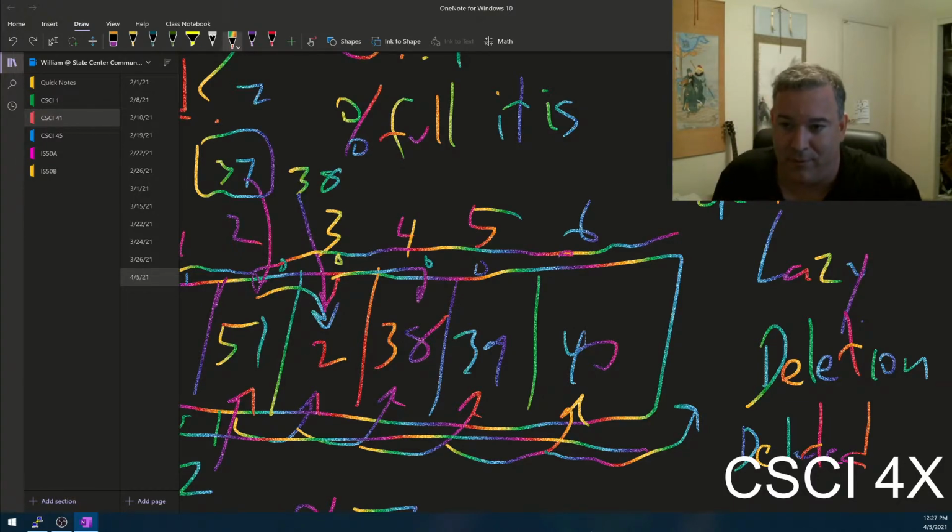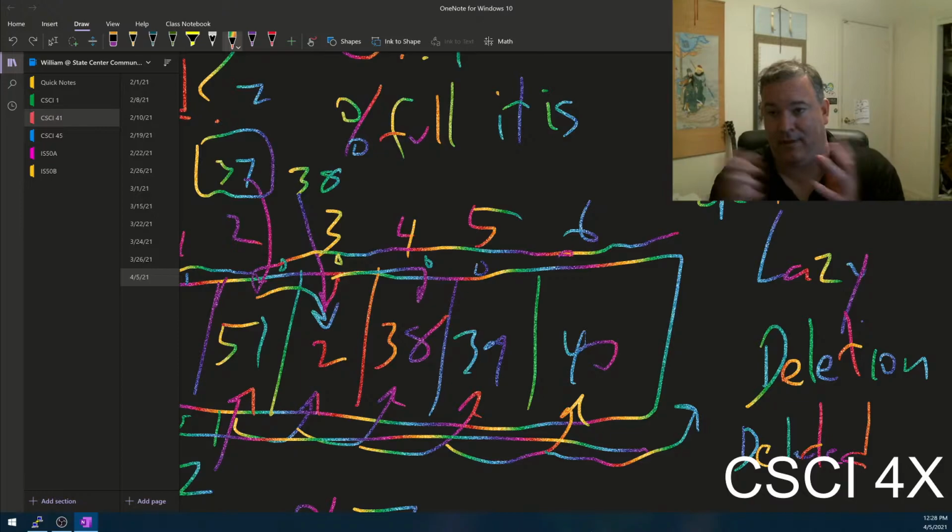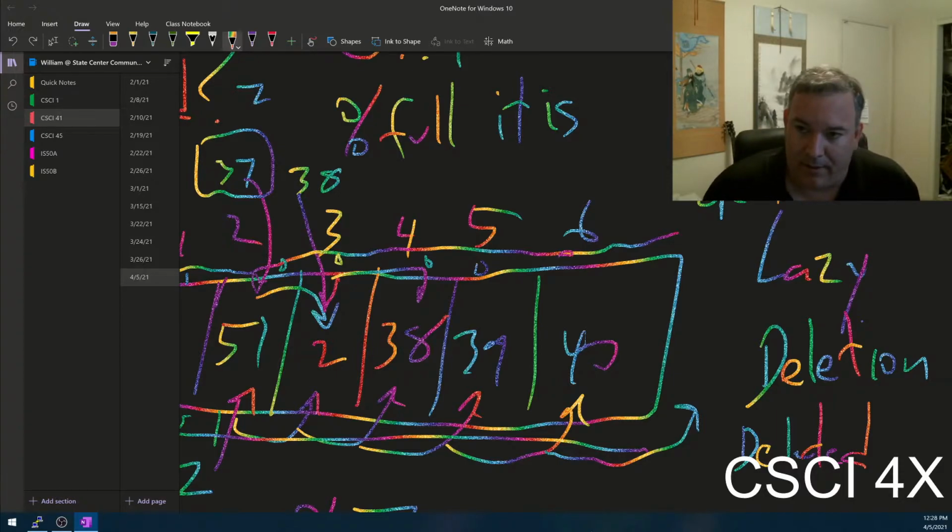And so what happens is the performance of the hash table will degrade over time. And so you can do a cleanup operation where you take everything out of the hash table and reinsert it. And then that'll get rid of any of the holes in the hash table. Like I said, I don't like doing this method. I prefer chaining with binary search trees because it's got a better guarantee of performance.